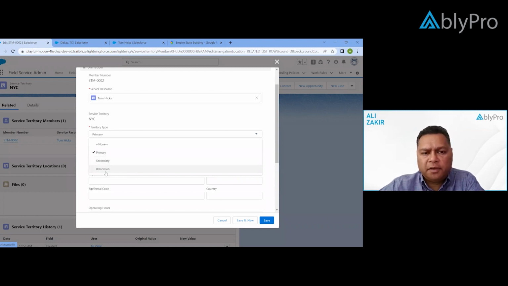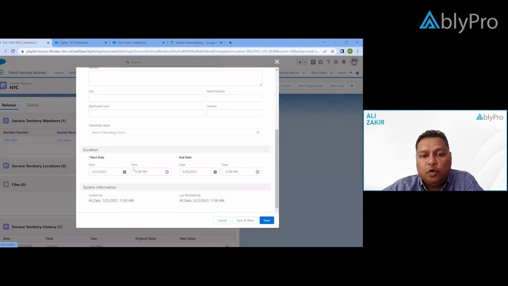And the other option you have here is relocation. So let's say, once again, there's a nor'easter in New York City, and you need additional resources to come in from Pennsylvania, Florida, whatever the case may be. You could define them as relocation and then define how long you want them in that location in New York City. So let's say you have a technician coming from Florida to help out.